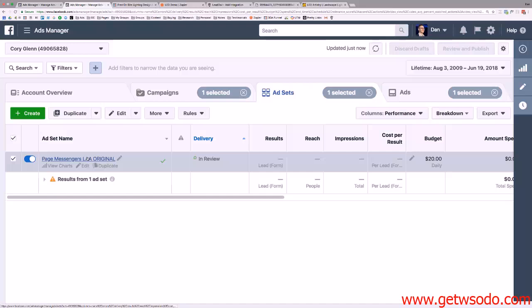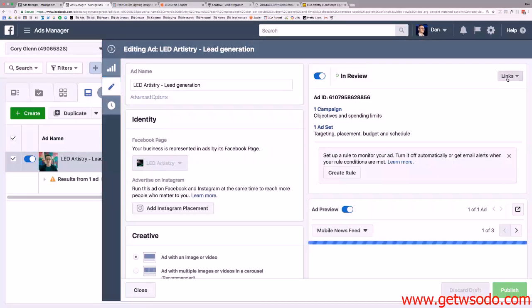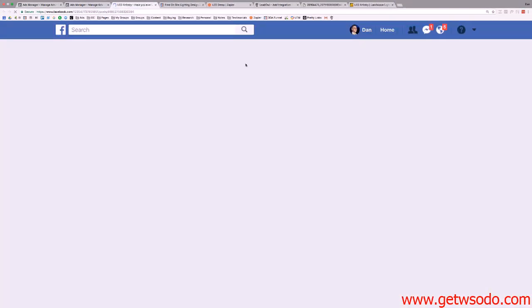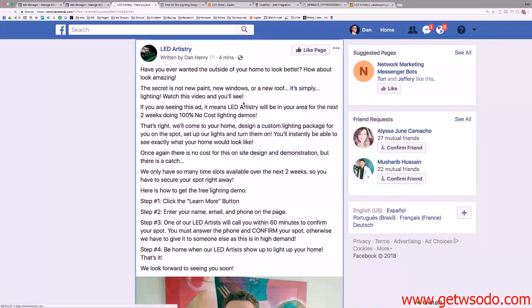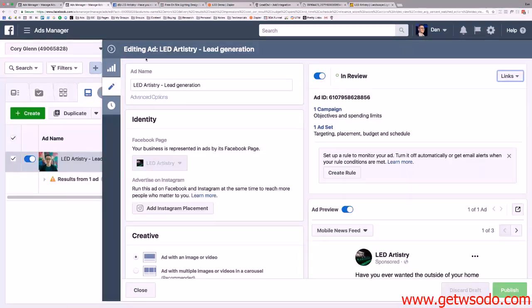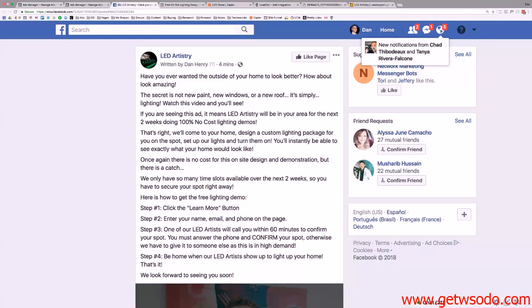Well, first of all, if I click on this and I hit manage Facebook comments, it's going to bring me to the actual page on Facebook, which is right here. Now I want all the comments to stay, because if I just duplicate it, it's going to create a brand new ad that's a duplicate.